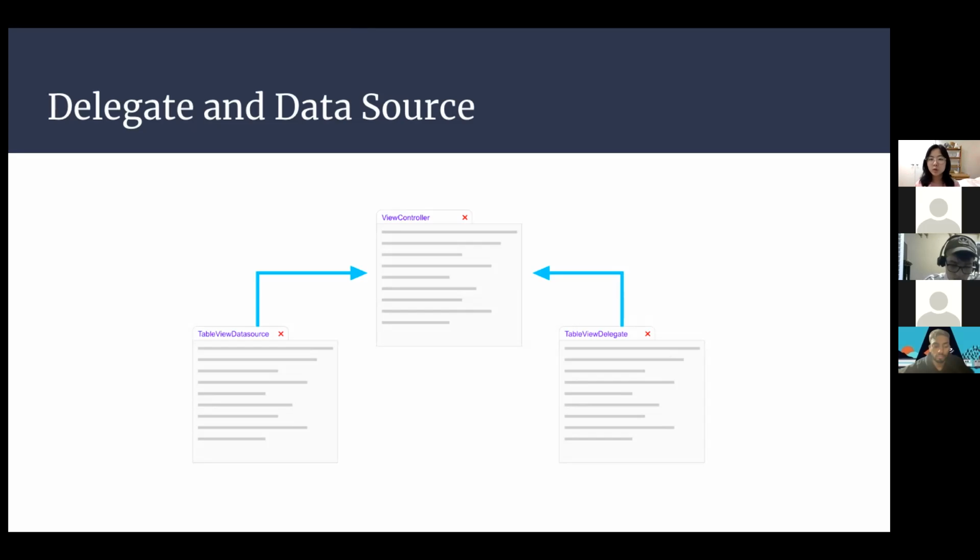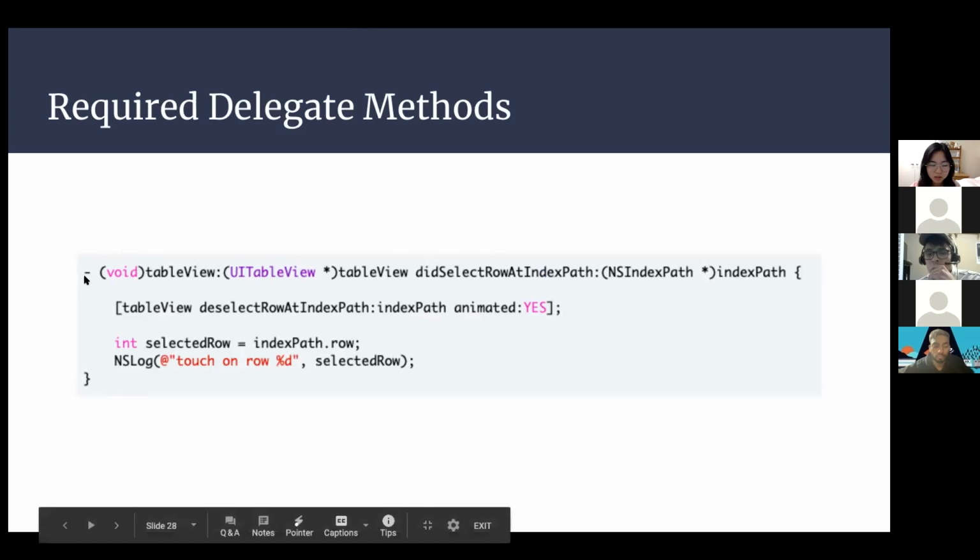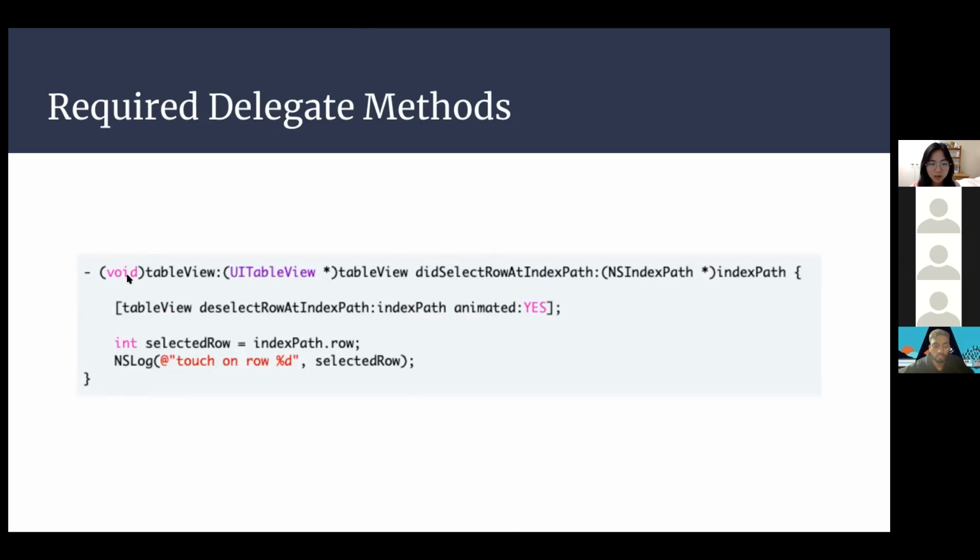So when you implement your own table view, there are some required ones that you have to implement before doing anything. And the first one is the didSelectRowAtIndexPath. So this is one required delegate method, and it is the only required delegate method. By the way, this code is in Objective-C, and Objective-C follows this weird method syntax. So you can see there are square brackets, and there's this dash here. So this thing is a method, and there is a dash in the beginning. This is the return type, in this case returning void.